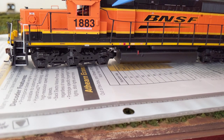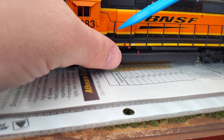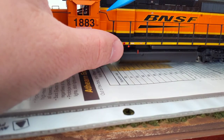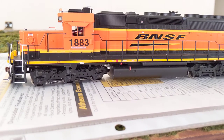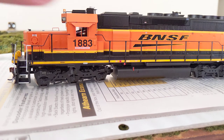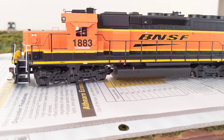You can see from handling it these little things pop off real easy, but they pop right back in — no permanent damage. Typically what I'll do is run it on the layout and when I'm not doing a review, these go up on a shelf. I don't tend to bring them in and out of a box because of the risk of damage. I really recommend picking up any of the Ready to Roll products. The prices on their website tend to be a little high, but your local hobby store should be able to get you a pretty good discount. Hope you enjoyed the video — thanks so much, bye bye.